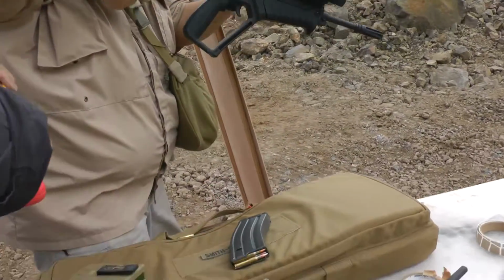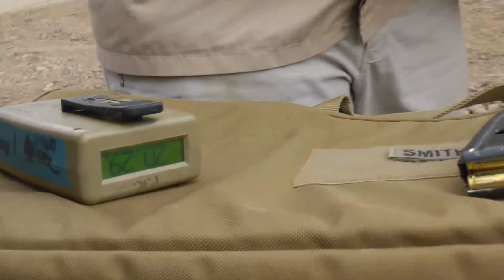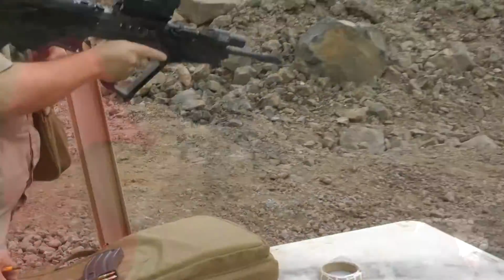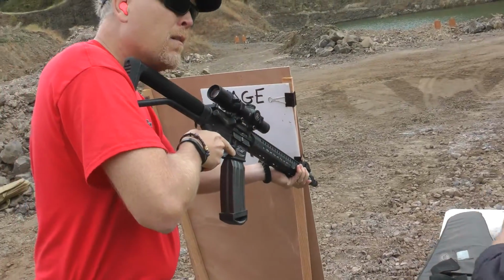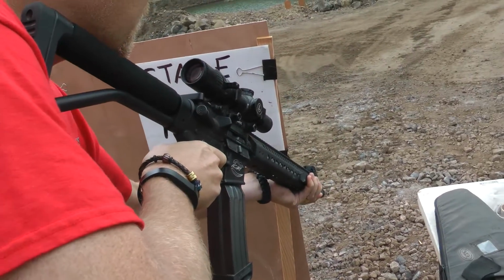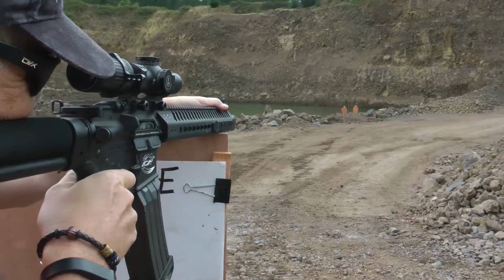20.29. Last shot counts. Gun is clear. Go ahead and case that up. Low ready? Low ready. Ready? The rifle today. Stand by. Seekin's receiver set, but also the internals are JB.